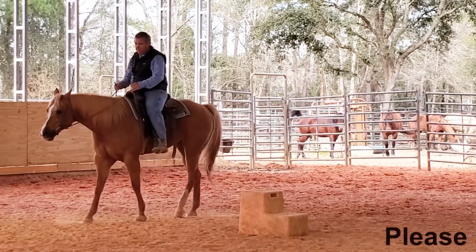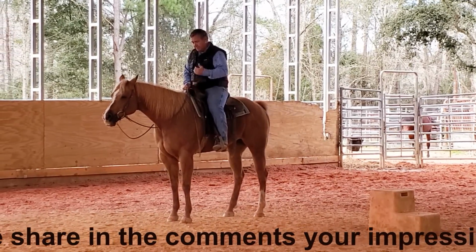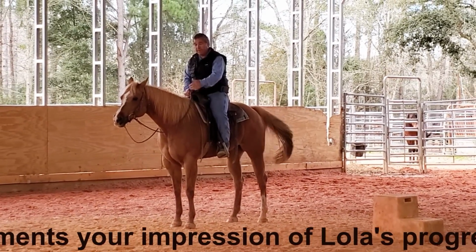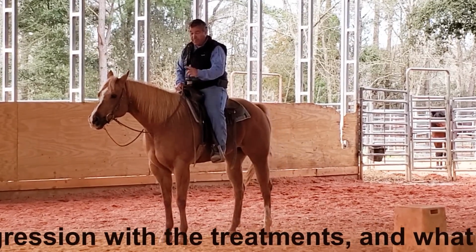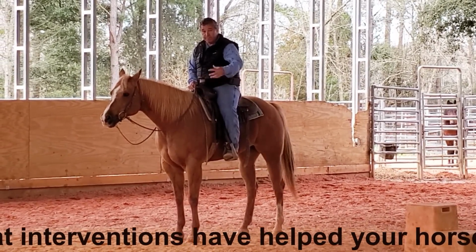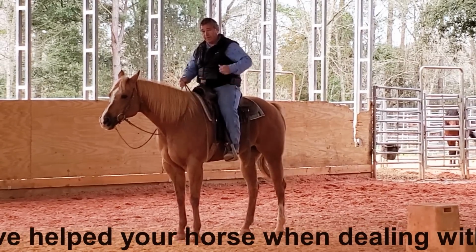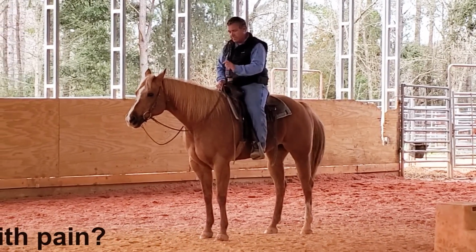So I just wanted to take a minute and show her to you, so you could see how much better her attitude is, how much better she's doing, just since that one Magnawave treatment. But we've been doing a lot of currying, massaging, and trying to let her work those sore muscles out in addition. So this is Lola.